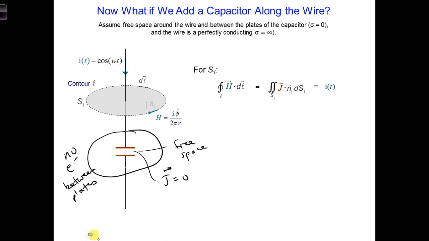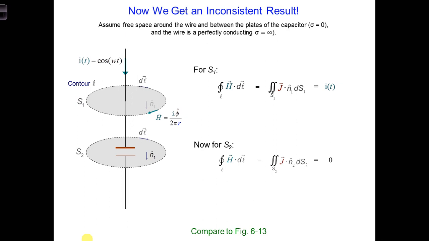So what if we were to now apply the Biot-Savart law to our surface that goes in between these two plates? We have surface two. Oh, this is an n1. This should be an n2, going in between the two plates of the capacitor.